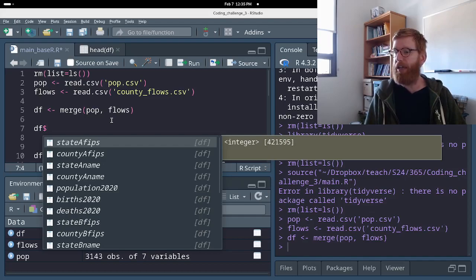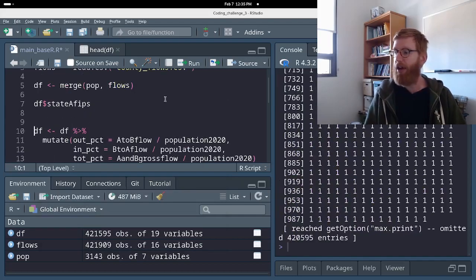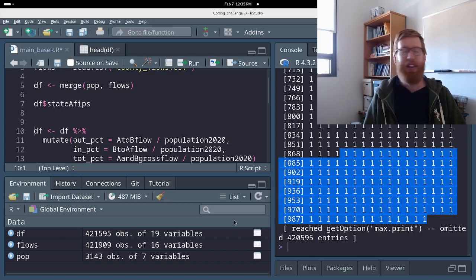So for example, if we say df$stateAFIPS, and we just run this on the console, we get a whole bunch of raw data, 420,000 entities that aren't being printed, and the first 1,000, the value is just 1, right? So this is just that column all there.